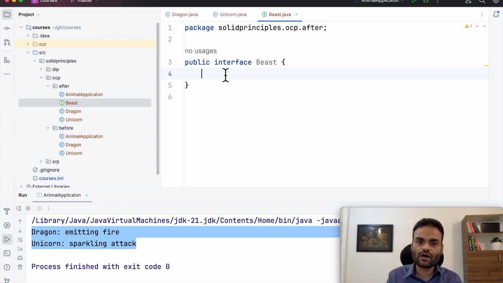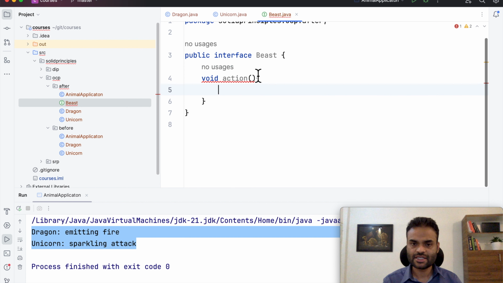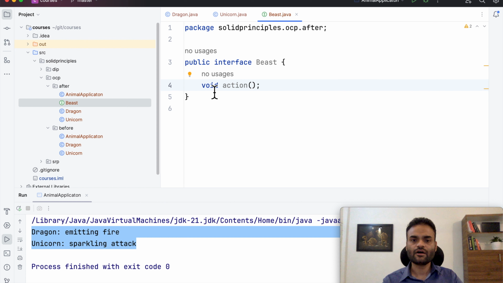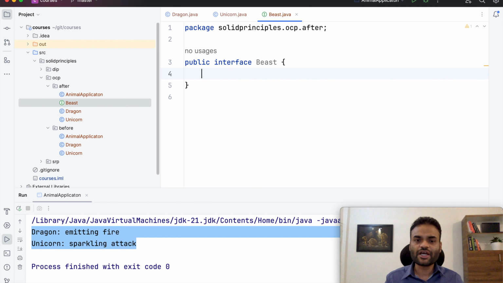Now it will have a method void action, and because it is an interface, it will have an abstract method called action. So we have created a beast interface, and let's have a beast action method here, void beast action.